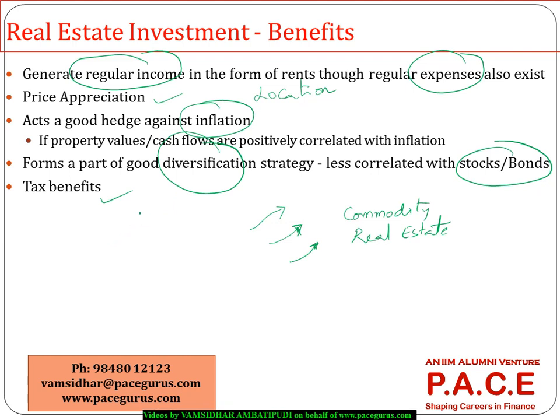Every country provides some kind of tax benefit for investments in real estate. If I purchase a house, I get some exemptions on the interest amount which I am paying, which I will not get if I am paying interest on other loans. But if I am paying interest on a housing loan, I get some benefit. Even on the principal payment, I may get some benefit.